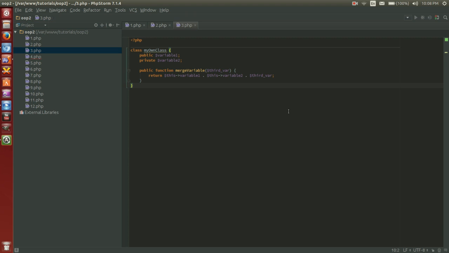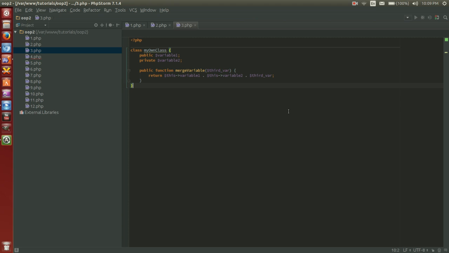For example, here we have the exact same class again with the PHP 5 method. The only difference that you can see here is that in my function I have the ability to pass through a third variable. Now, it's important to note that you cannot create a class named stdClass in PHP. This is a reserved class for PHP.